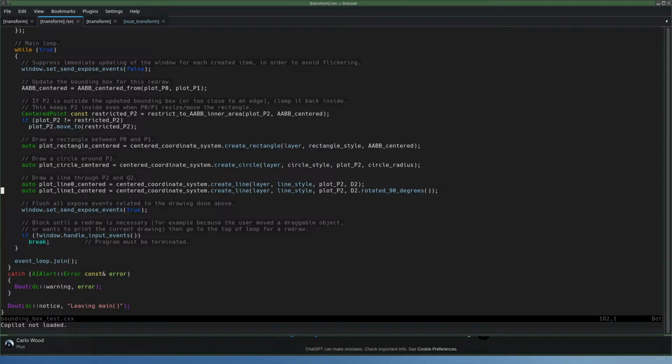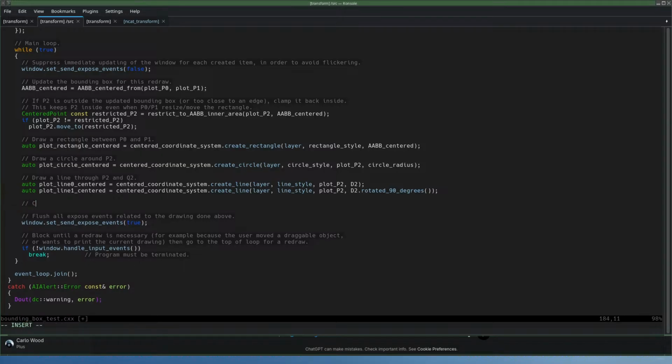Definitely not as easy. Calculate intersection points of line 0 and line 1 with the rectangle.